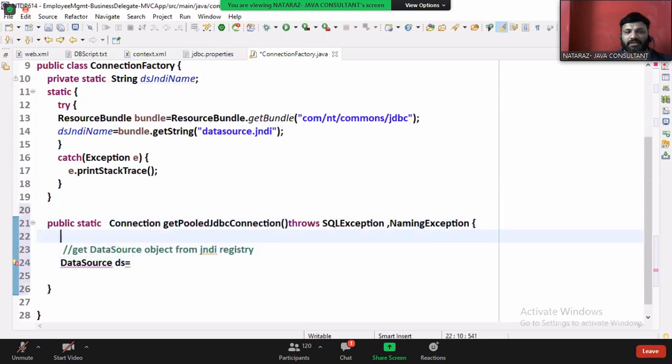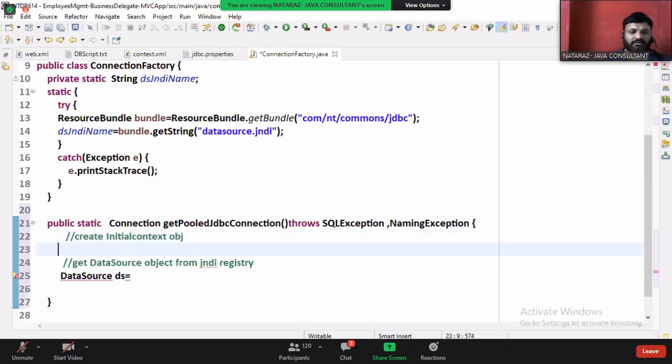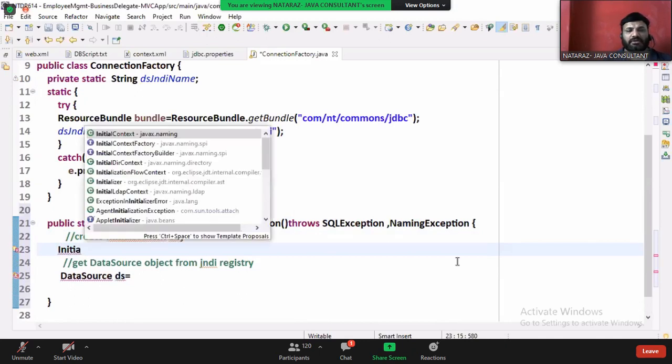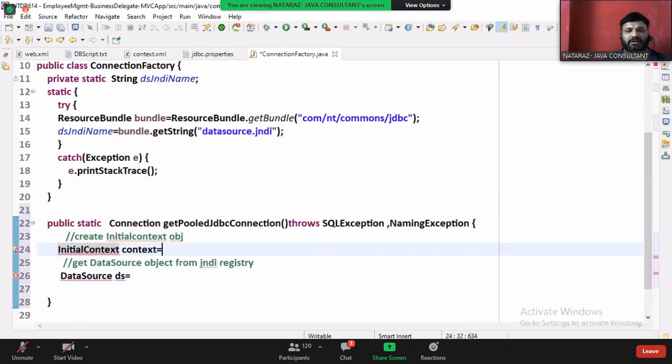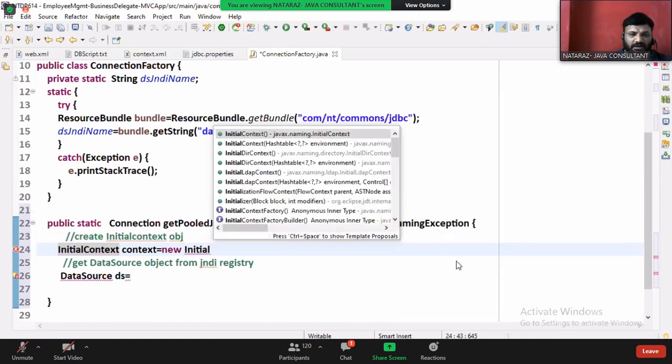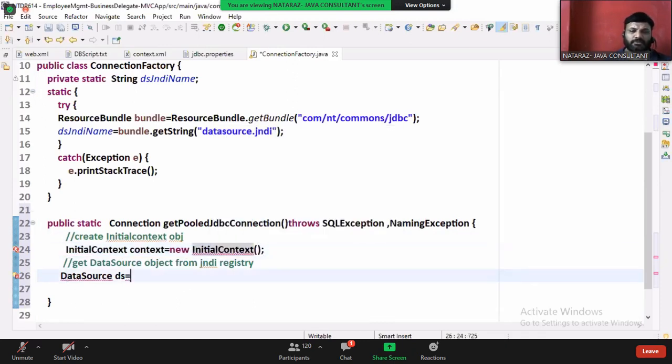First of all, I have to create initial context object, guys. Initial context is equal to new initial context. Data source DS is equal to data source dot.